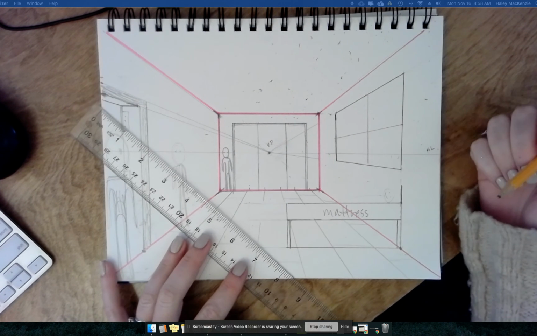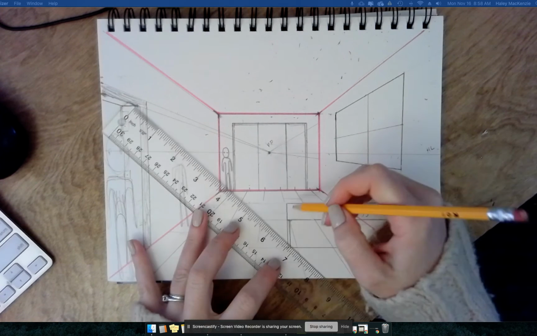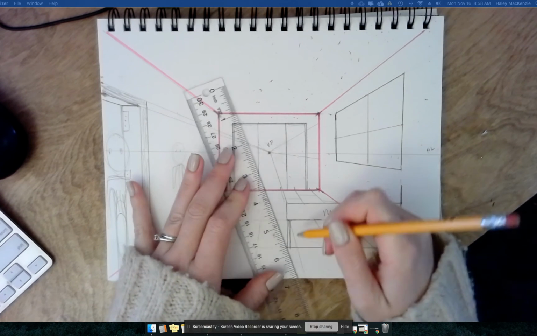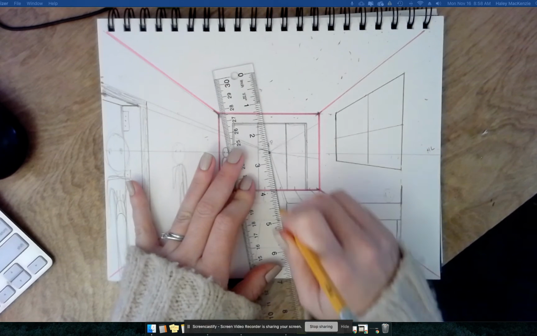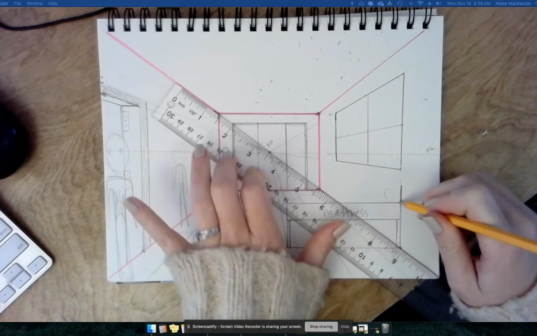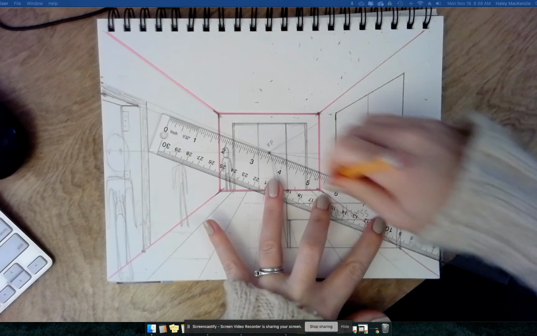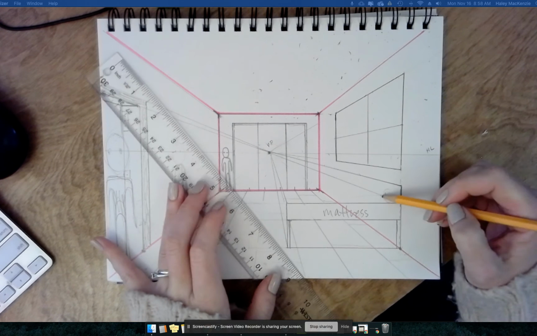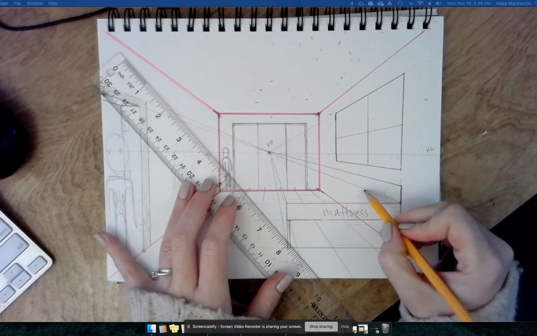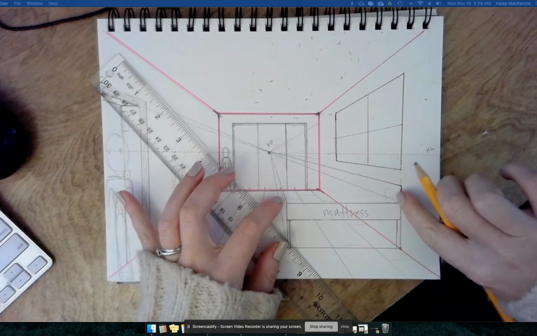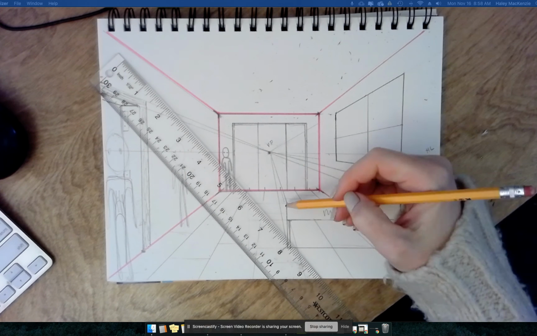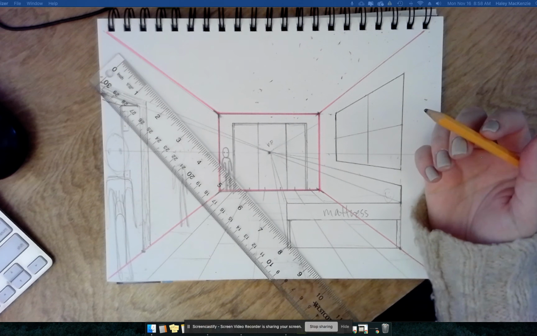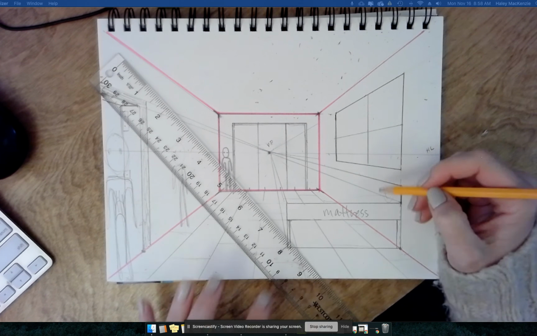Now we have to take these lines to the distance. So I'm going to just start corner to corner, going through each corner and drawing them to the vanishing point. So like this, like this. Here's another corner to the vanishing point and to the vanishing point. So that tells us how the mattress is going to look, how the headboard is going to look, the corner of the bed, how it's all going to look going off into the distance. Now we just have to cut it off where we want it to stop.